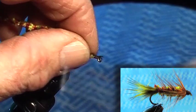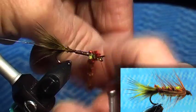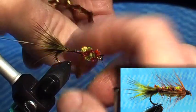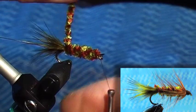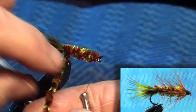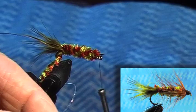Chenille. I had it here ready. So I just put your chenille on as normal. You started that in. Yeah, it doesn't really matter because you've got this bit here. You have to hold it in. Okay, now your hackle.